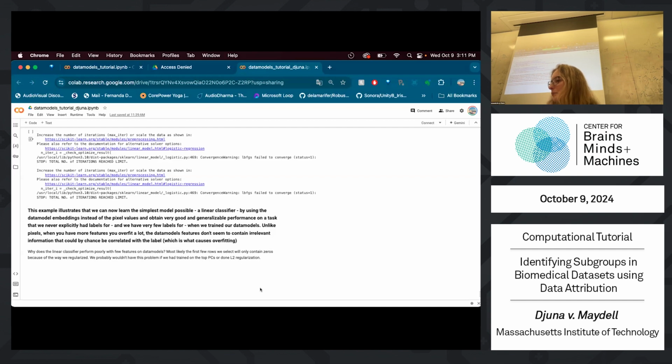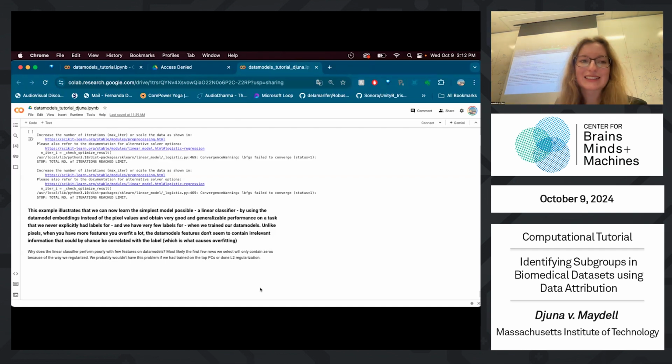So what this means is that from the biology perspective, it can sometimes be very difficult to access certain types of measurements from, let's say, a human brain.